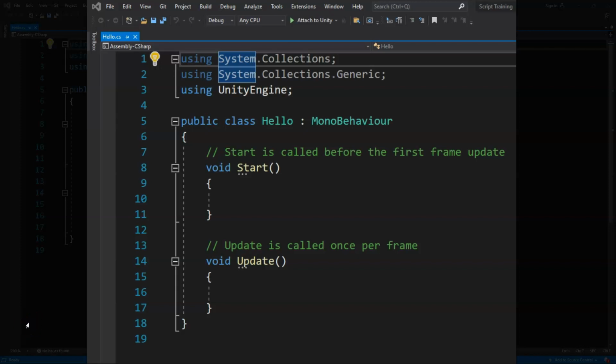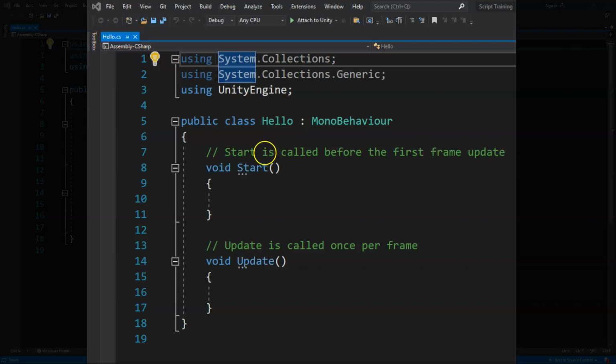One of the most common errors I see that beginners have is when they don't name their script, the file name, and the class exactly the same, or if they, for instance, rename their script. It'll be here at the top, hello.cs, but also on line 5, you'll see it says public class hello. Right, these need to be exactly the same, spelled the same, capitalized.